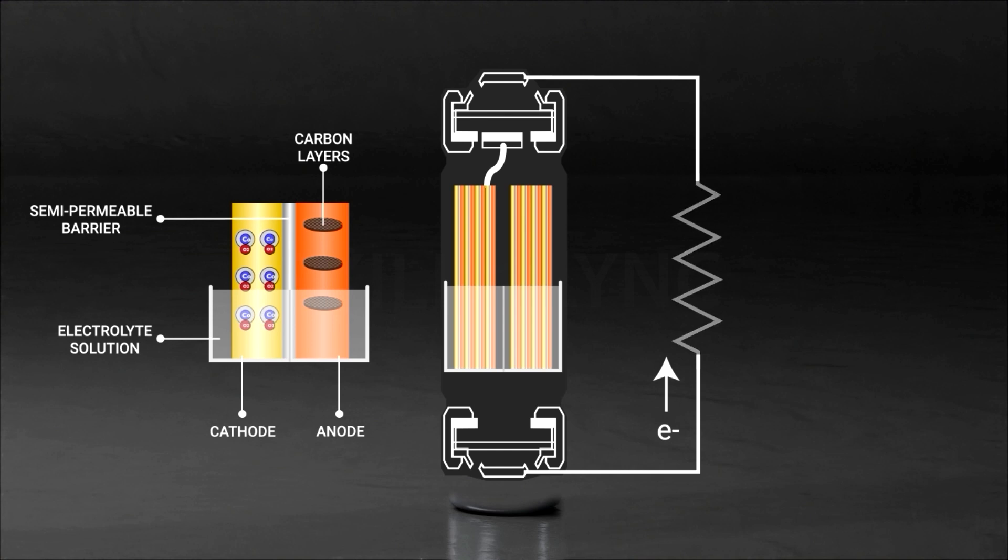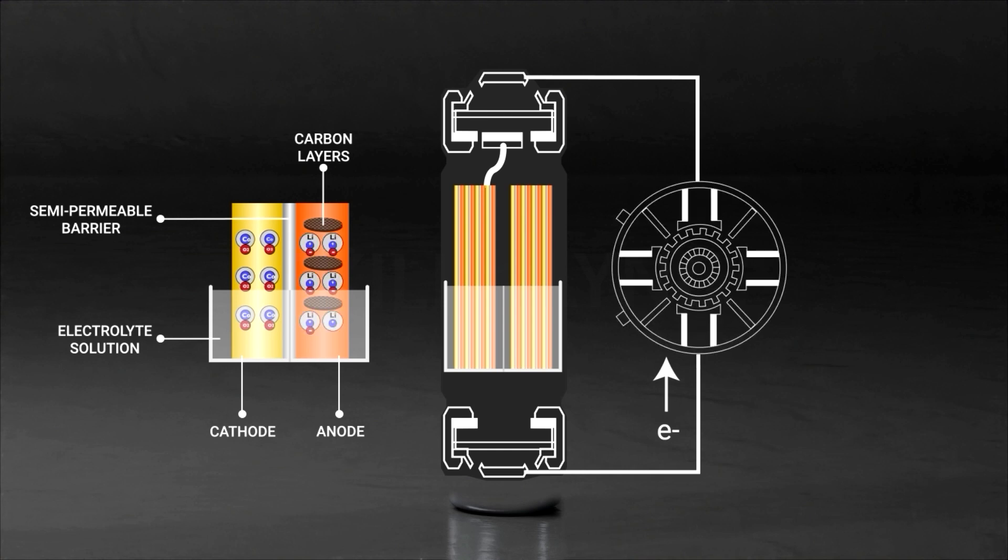In an EV, the external circuit is completed when the starter motor is connected across the battery. When the EV turns on, electrons from the lithium atoms will continue to accumulate at the cobalt electrode.